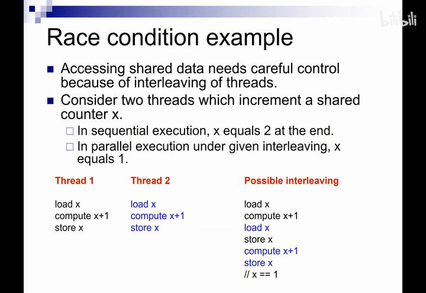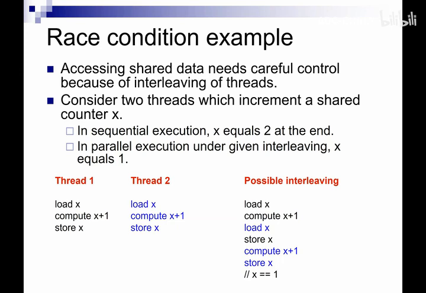Okay, so the problem here is that when you run these two threads concurrently, even though the only thing we want to do is increment the variable, this actually involves multiple substeps. The increment doesn't just happen atomically. There are several steps that we need to do. The first step is that the variable is stored in memory somewhere, and in order to increment it, we first need to read the variable from memory into the register that a thread is using, the registers of the processor that a thread is using.